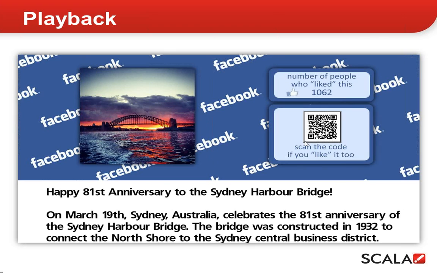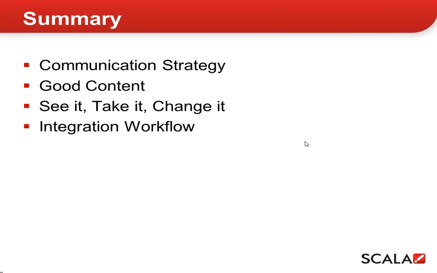So those are a bunch of examples. Let's wrap it up, and then we can get some questions. Just to pull things all together here, we talked about having a communication strategy. So that means thinking about how all these different media work together. You've got traditional media, web, social, and digital signage. And underlying all that is the fact that people are carrying around mobile phones, so you want to give them a reason to look at the screen and use their phone to somehow interact with what's on that screen.